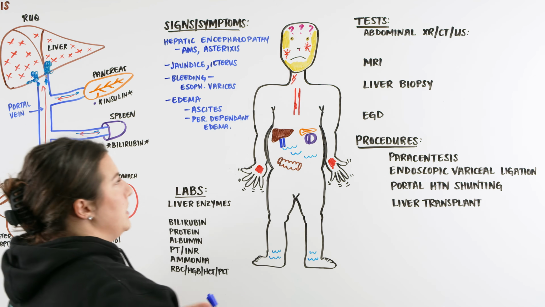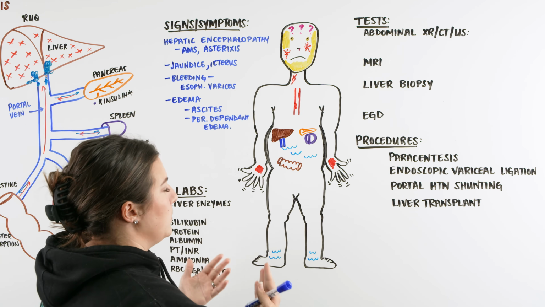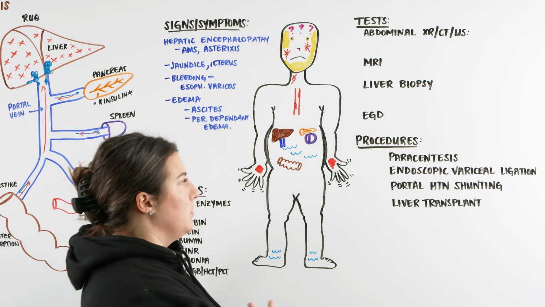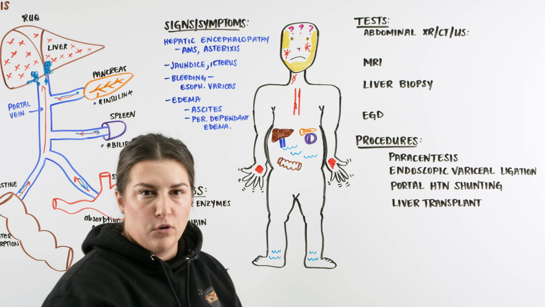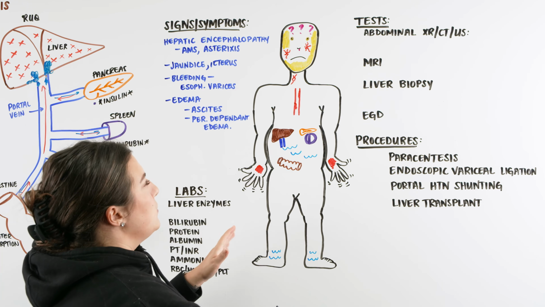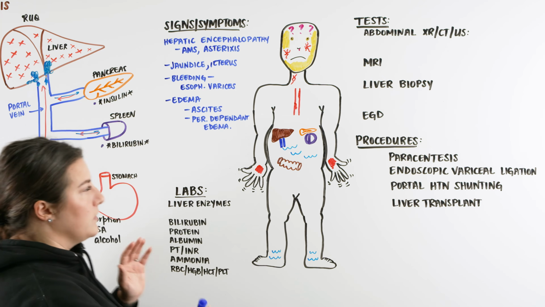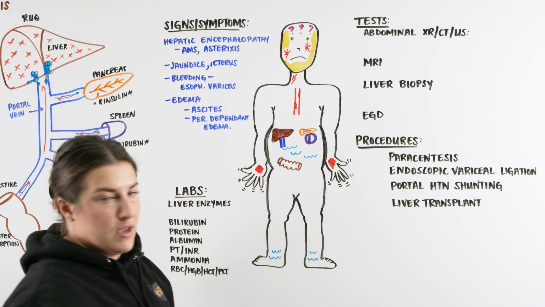So with this patient, they're going to have all of these manifestations, but the biggest things that we're going to be focusing on is that altered mental status, right? So we want to think about safety, the bleeding, so we want to think about all their bleeding risks, and then the fluid overload. And when we start looking at this patient and we start thinking about all the messed up processes they have because of our liver being impeded, we want to start thinking about what kind of labs are going to be abnormal.